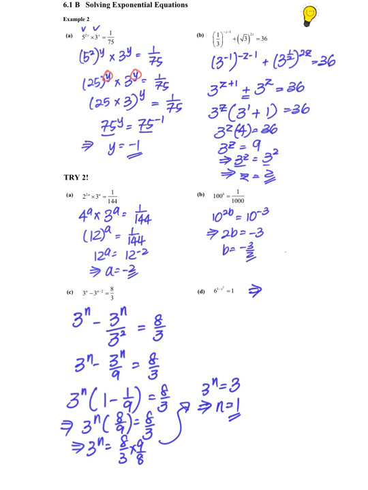So how do I actually have a common base so that I can compare the indices? On the left hand side is 6 to the power 1 minus x squared. So 1 is definitely not the common base. So how do I change 1 to base 6? You have learned a lot of indices, you have learned the identities as well. So 6 to the power of 0 is equal to 1. Because it's the same base, now you can compare the power. Therefore the power 1 minus x squared is equal to 0. So x squared equals 1. So x equals plus or minus 1. Okay, so quite easily done.